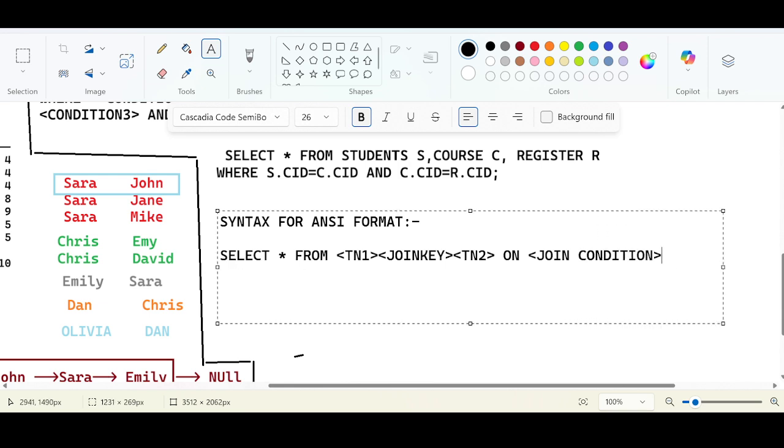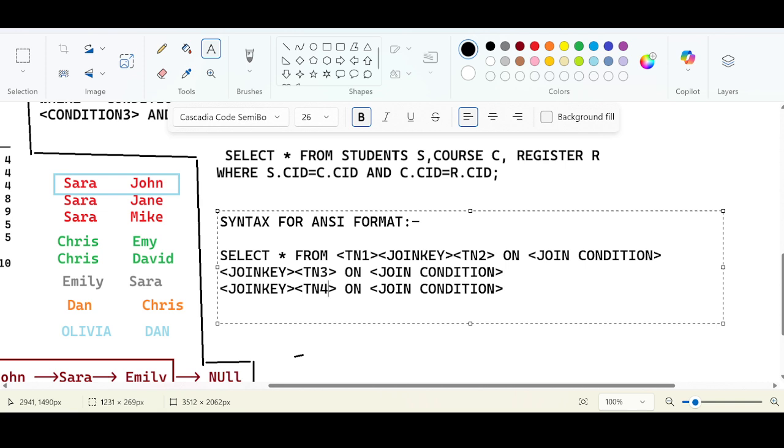Table name 1, join key, table name 2 on join condition. Likewise, the next one is join key, table name 3 on join condition. Next is join key, table name 4 on join condition. So this is going to get repetitive.